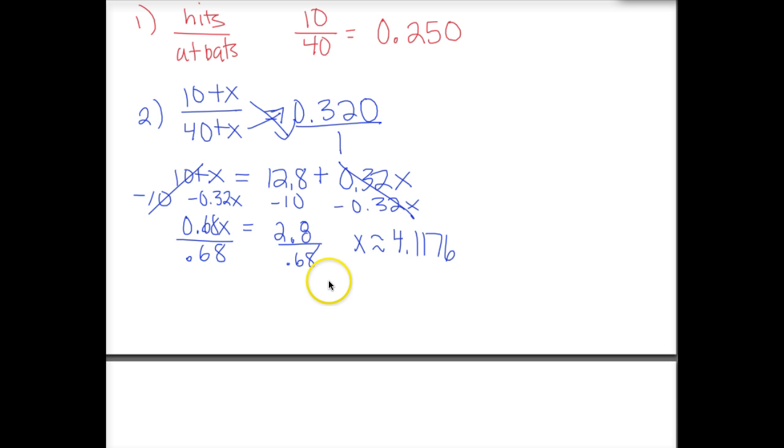He can either hit the ball 4 times or he can hit it 5 times. Remember also that we said we wanted the batting average to be at least. So although if we were just rounding without regard for the question, we would make this a 4. Because this is a real life situation and what it represents, we have to round that up to 5 hits, because if he only gets 4 hits, 10 plus 4 over 40 plus 4 will be short of this batting average goal. So he needs to hit 5 in order to make that work.